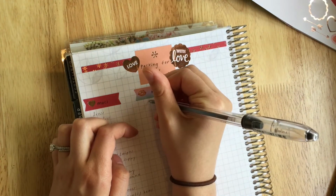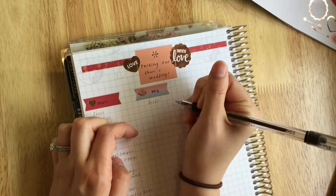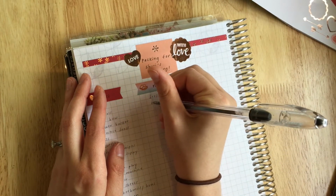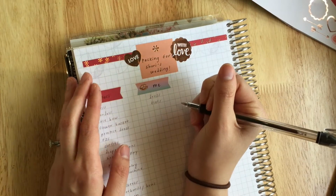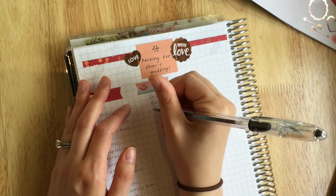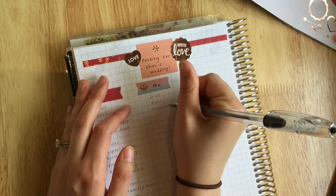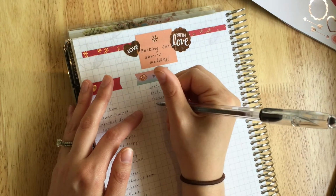So for me, I need to make sure I bring my dress. I need to make sure that I have my flats for the wedding. I'm not a heels girl at all. I need to bring accessories. I need to bring a bathing suit.